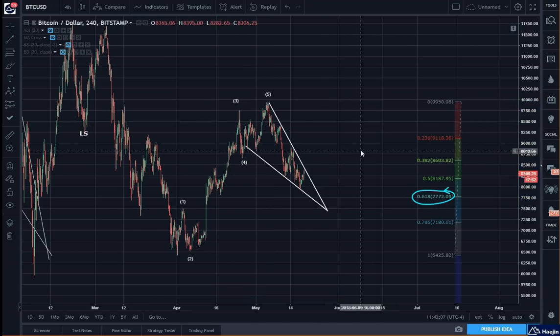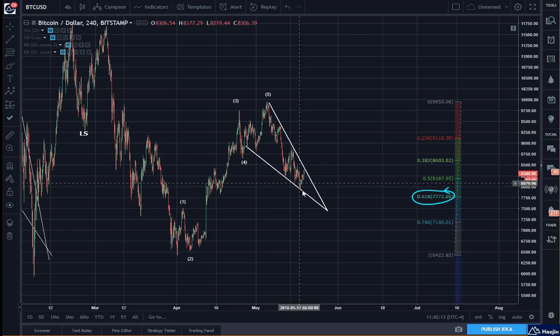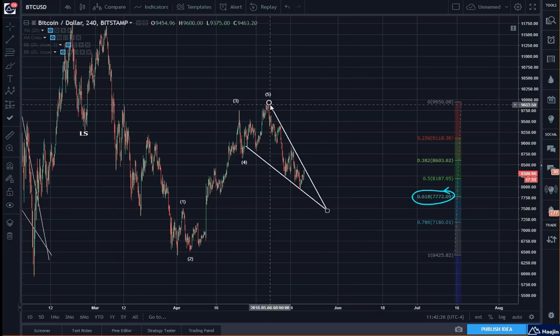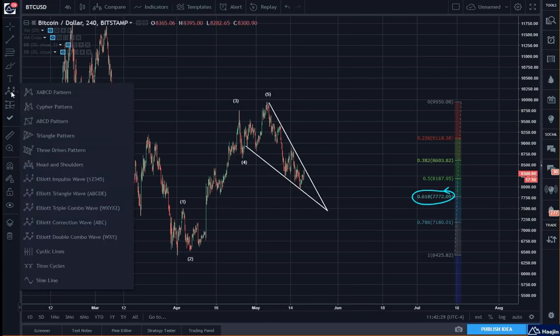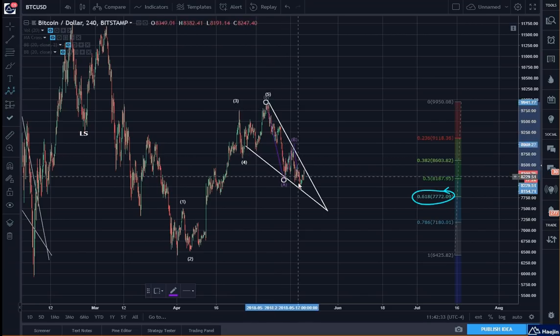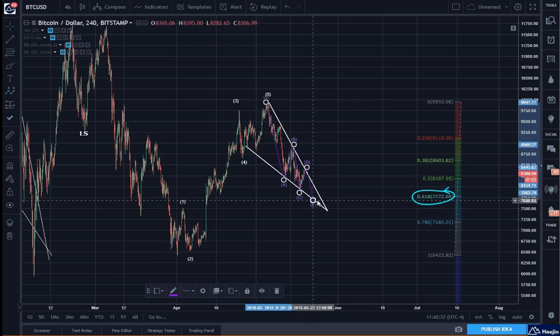I think this is far more reliable as representing the whole correction instead of that small baby one. So if this is the bigger wedge, okay, then how would this wedge be counted if it starts from the top? The way it will be counted will be A, B, C, D, and E, just like that.